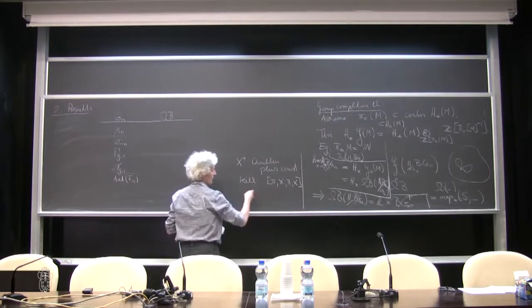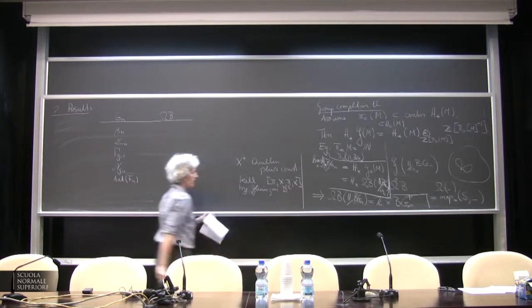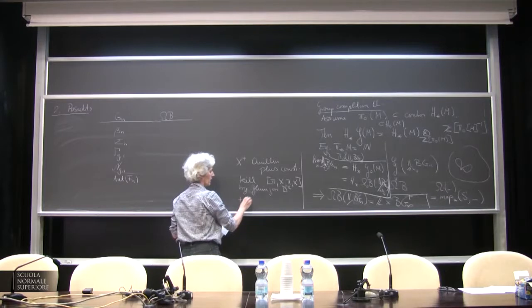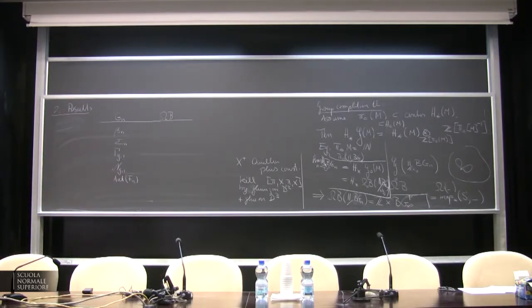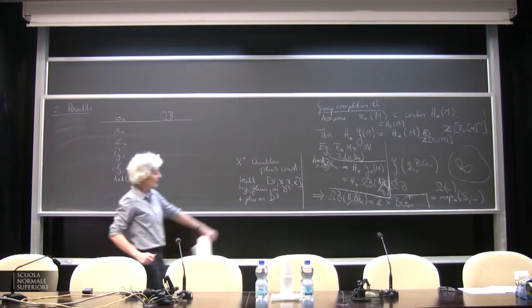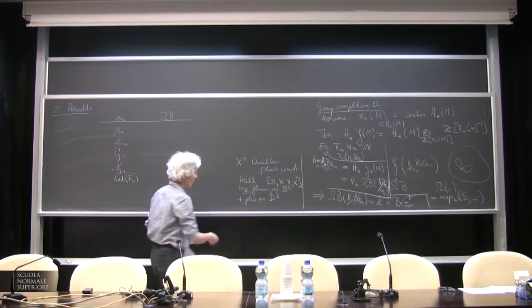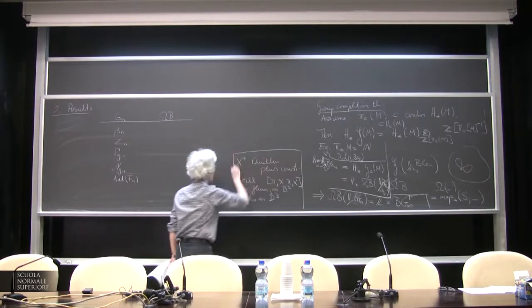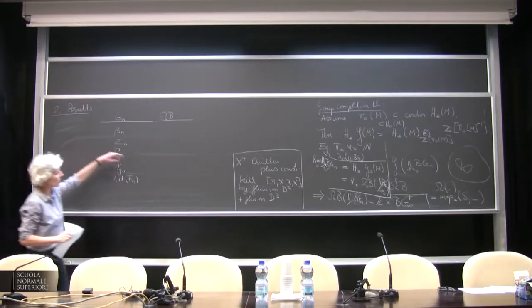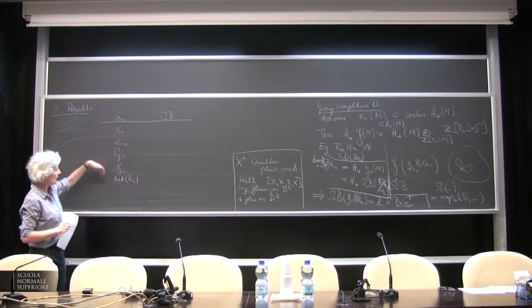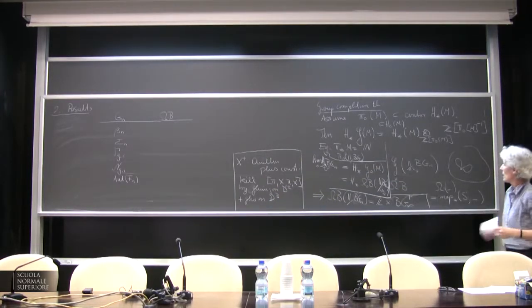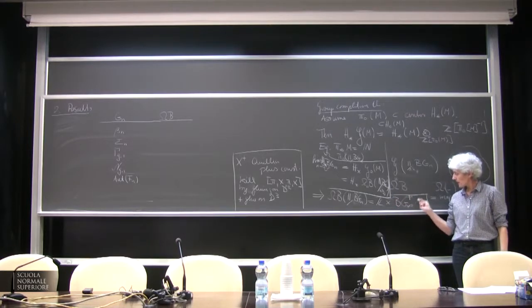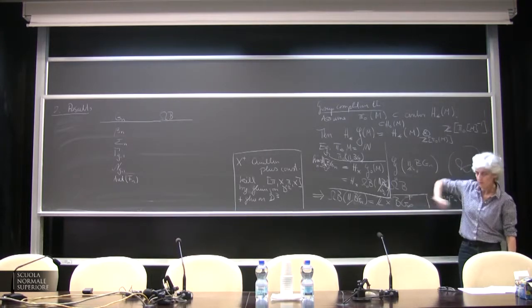So that means I kill all these by attaching two cells, and then I glue on also three cells, because I don't want to create any new homology in dimension three. So I glue on three cells, and you might think, since I don't want to change the homology, I have to go on, but in general, I don't have to go on. This is it, as long as the commutator subgroup of the fundamental group is perfect, which it is in all of these cases. So really, think of this construction as gluing on two cells and three cells. The whole point is that this space still has the same homology as the space without the plus.